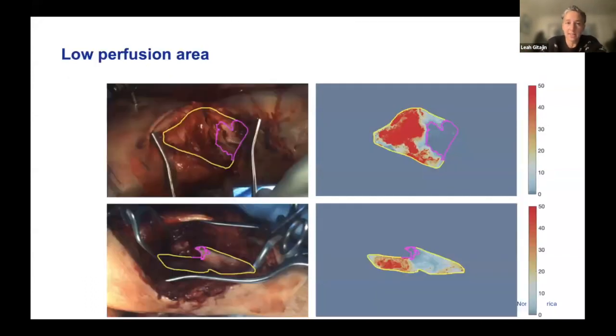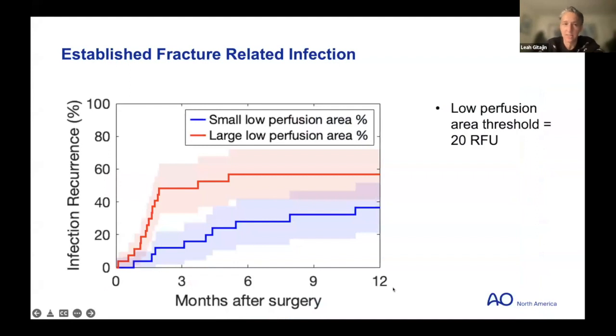In our interim analysis of the clinical trials we're running, it turns out that low perfusion area, not surprisingly, matters a lot. This purple is circling the low perfusion area on this heat map on the right, and on this other heat map in the lower row. Not surprisingly, this patient with a bigger low perfusion area is the one that failed and got recurrently infected. This is the Kaplan-Meier survival analysis of our interim results, and it's pretty interesting: if you have a large low perfusion area, you're likely to fail within 3 months, which is not surprising in retrospect.